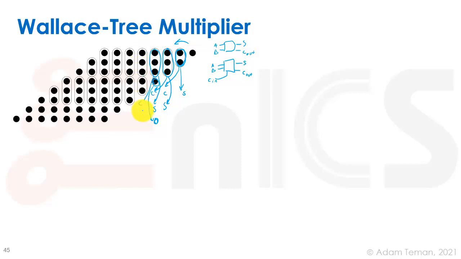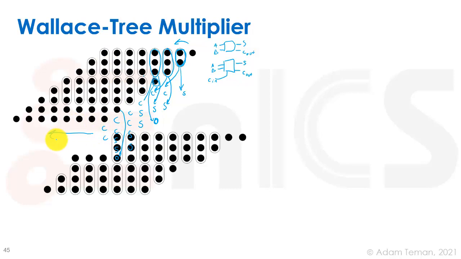So this is going to provide a sum and a carry, and this one's going to provide a sum and a carry. Now we have two full adders. It's going to provide two sums over here, two carries over here. This is going to have two full adders, so it's going to be a sum, and the initial bit that we just pulled down, and two carries over here, and so on. What we arrive at is the next stage, which is shown over here. This sum went down over here. These two turned into one dot over here. Here we saw that we're going to have a carry and a sum. That's this carry and that sum. Here we had a carry, sum, and the initial dot that we pulled down. So that's carry, sum, and the initial dot, and so forth.